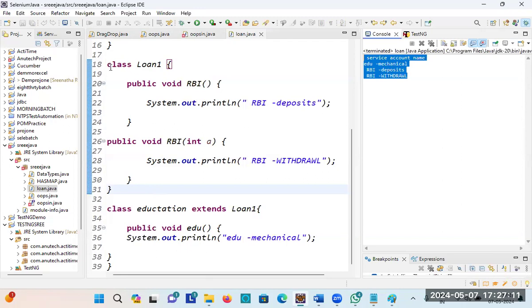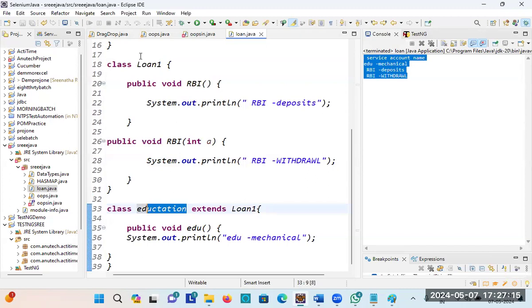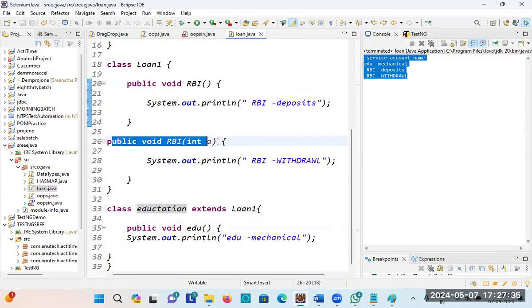This we can call a single inheritance. We have class loan one and education, and we are extending loan one with education. This is nothing but the overloading concept. Overloading means these parameters.